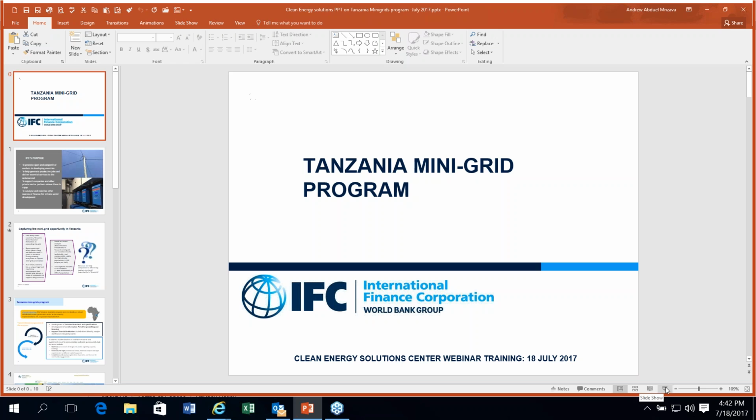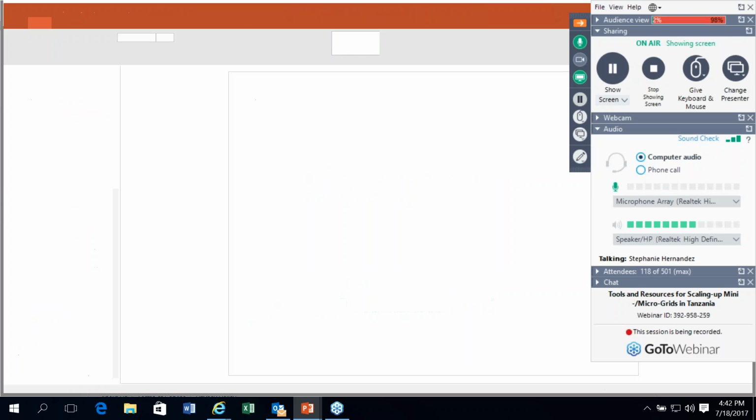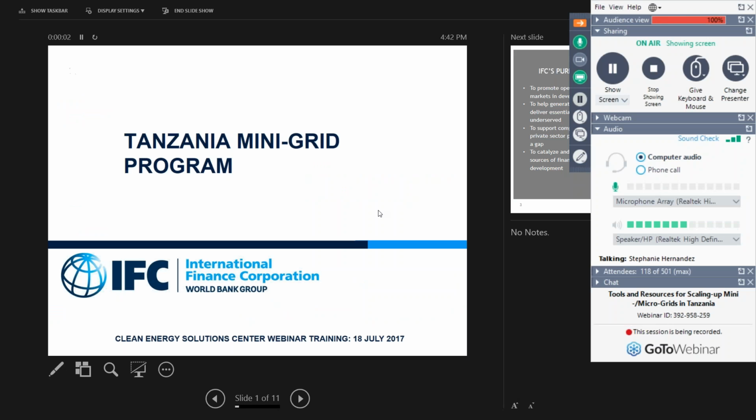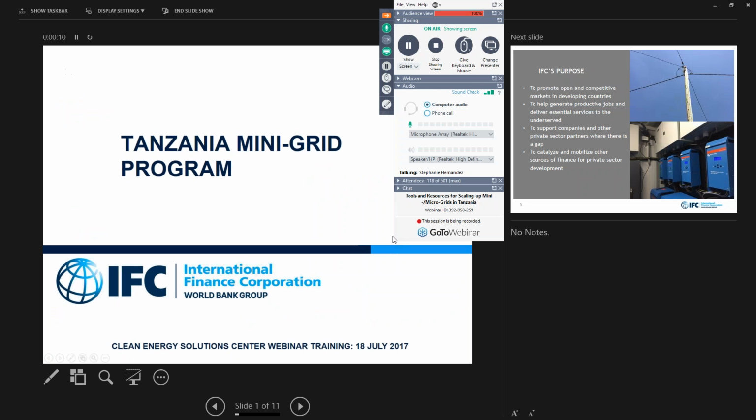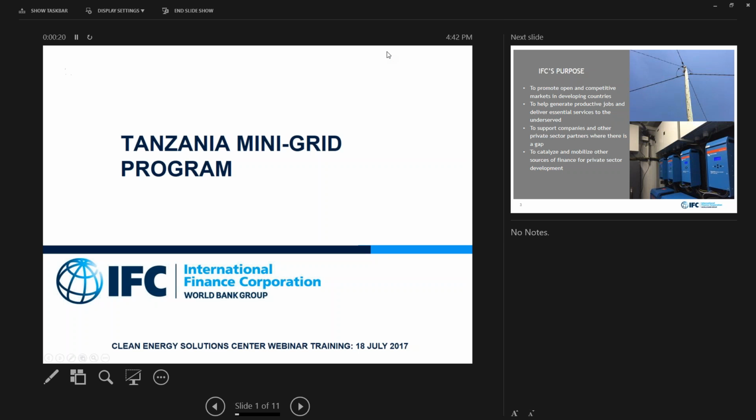Nope. Oh, now we can. So if you're on two monitors, you'll need to select the other monitor. Can you see now? We can see your screen. It's still in presenter mode. Andrew, if you could please go to the sharing app on your screen where the pause button is and select monitor 2.